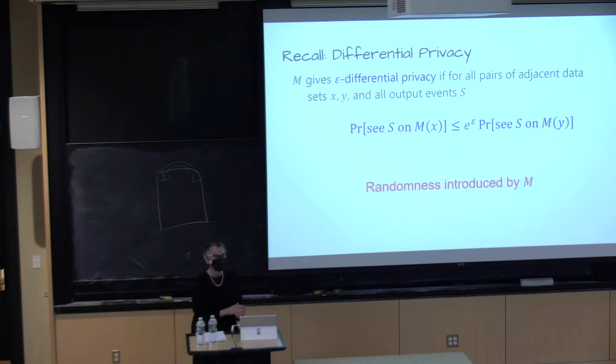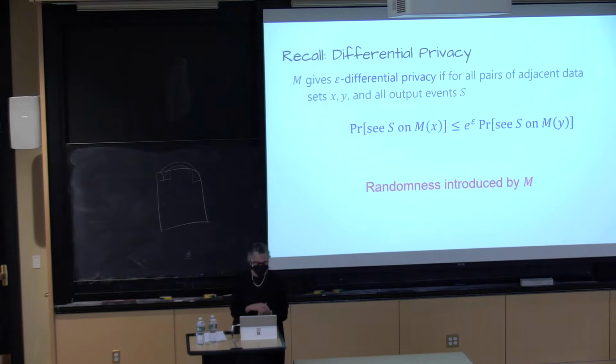And differential privacy is not binary. It isn't that something is or isn't differentially private. There's a parameter that caps the privacy loss. So our algorithm M is differentially private if for every output event, the probability that we observe this event when the database is X is at most e to the epsilon times the probability that we observe it when we are running on adjacent Y. And since the definition is symmetric in X and Y, the same inequality holds if you switch X and Y. Okay? And the probability space is over the coin flips of the algorithm.